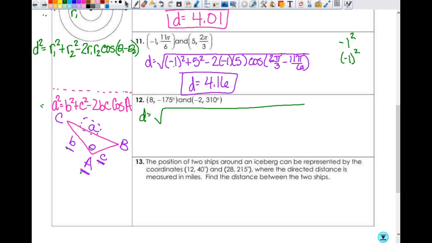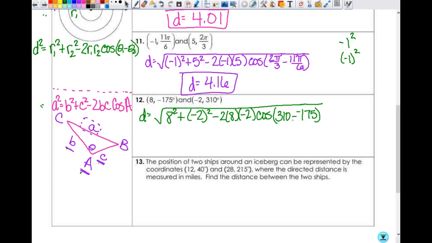When you're writing it, though, you have to write it the correct way. So even though in my calculator, this is 8 squared plus, and then this is going to be negative 2 squared, even though in my calculator I might put 2 squared, or maybe even I put 4, when you substitute it in, you have to substitute the correct numbers in, because if you're getting points for process, this is what you're showing that you're actually doing. Doing a couple of different things in the calculator is fine. Then negative 2 times 8 times negative 2 times the cosine of 310 minus negative 175. And also here, in the calculator, if you want to just go ahead and do 310 plus 175, that's fine. There's absolutely nothing wrong with that.